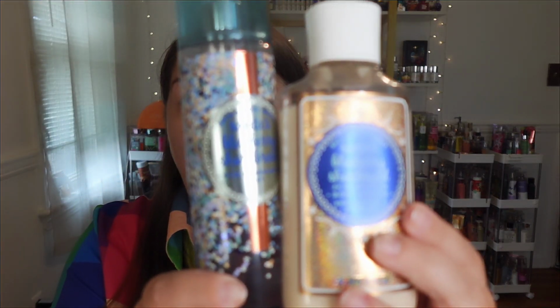Me personally, the longevity, like I said, is good on this, but this was fire, especially when you layered it with the lotion. Like, holy moly, that sucker lasted. I'd put it on in bed and I could still smell it in the morning. It was crazy. The longevity and the strength is not there like what's in this one. But damn, they are close. But the winner still would be Santa's Blueberry Shortbread.